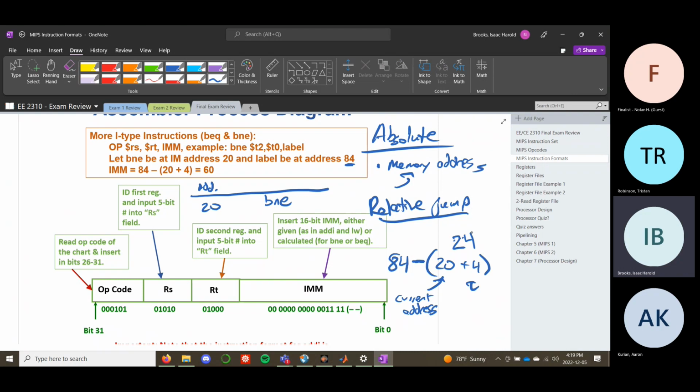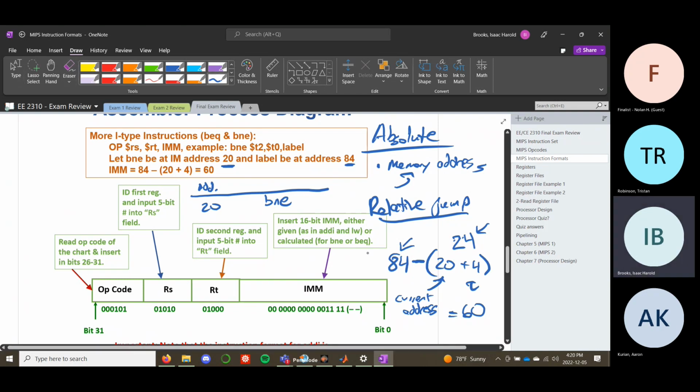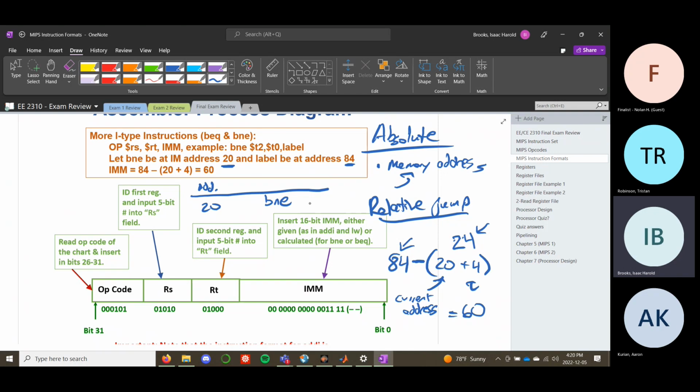So if we decide to jump, the computer needs to know we are here and we need to jump here, so that's 60 more spots. That's 60 addresses in the future. So the immediate would be 60 and not 64, because the first thing that happens in this single cycle machine is that the program counter gets incremented. So when you're executing the instruction on line 20, the program counter will have a 24 in it, and that's where we're getting this plus 4 from. So always, when you're doing these conditional branches, to figure out the immediate, you use this formula: the immediate equals your target address minus current address plus 4.